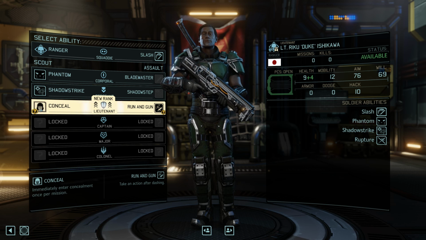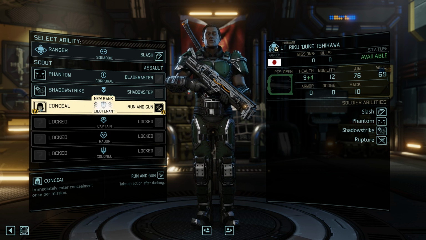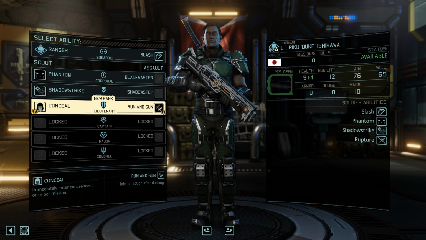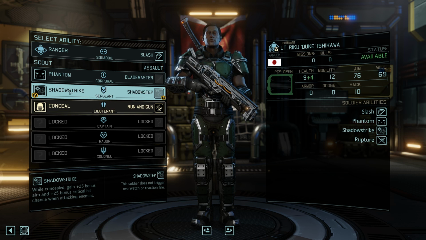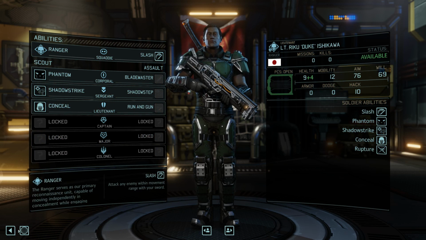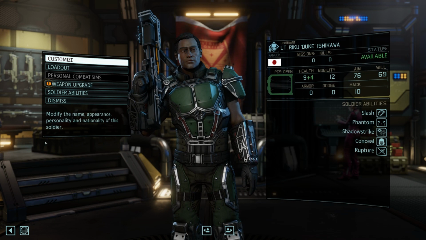Or do we go for run and gun? Does this end my turn? I don't know. Could end my turn. But this would guarantee this at the same time, so I think I'll go for conceal. Yes. I want to try a completely different route than that guy. She had the sword and he needs something else.